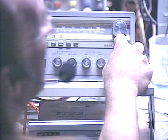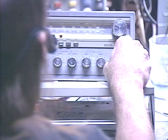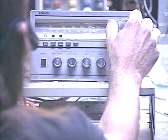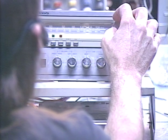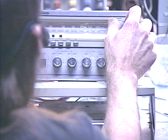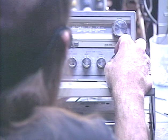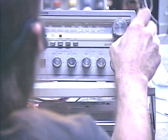Real quick, we'll go to AM. It is 9 o'clock at night, so we're probably not going to get anything in my area on AM — possibly somewhere around 1,400. Yeah, there's just nothing really much going on in the AM band this time of night. There's one. Okay, so we are getting some AM activity. Let's go back to FM, and then we're going to go ahead and switch over to the 8-track.